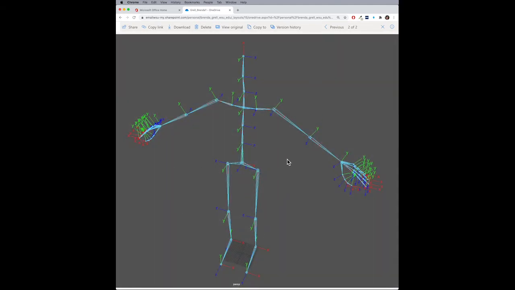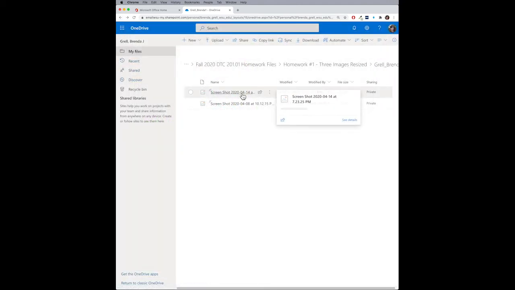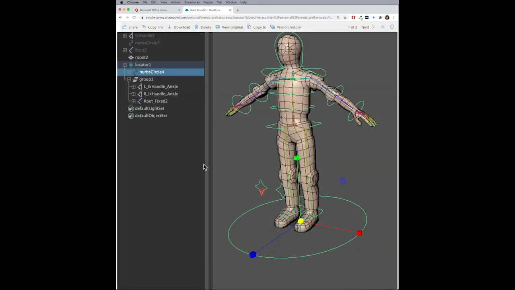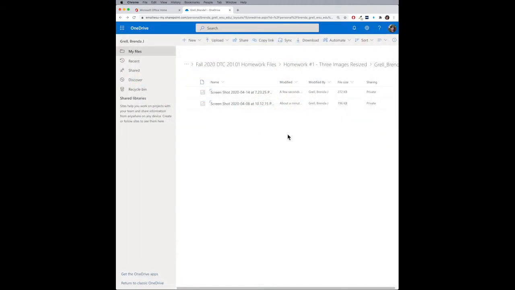Okay, this was a little rig that I put together for my 3D modeling class. And if we go back here, I can click on this other one and I can see it as well. Okay, here's another little screenshot that I took for students. But keep in mind, for both of them, I see that there's a file size. It's not 0 kilobytes. If it's 0, then there's something that didn't happen. Sometimes if your internet connection at home is slow, just take that file, delete it, and then re-drag it over.